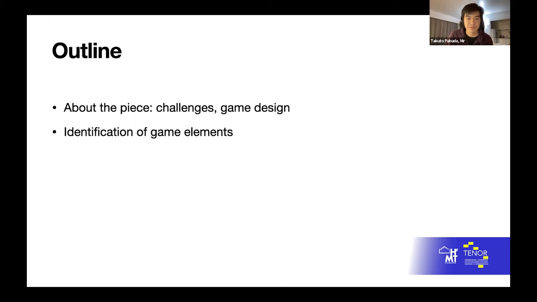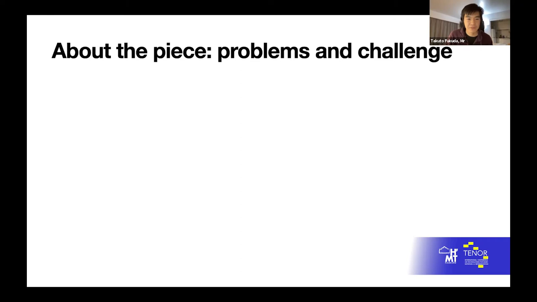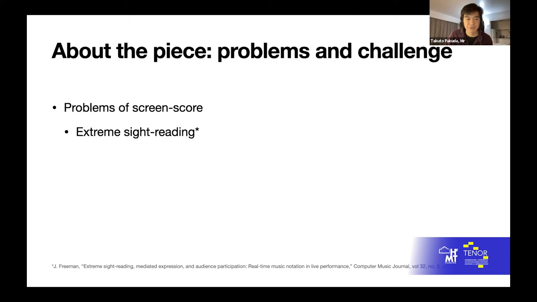Jason Freeman points out the problem of an extreme sight reading in music performance with a real-time generated screen score. Performers seldom have the opportunity to study the screen score prior to the performance, as the system often generates a unique version of the score in real time during every performance. And most screen scores show musical symbols or graphics for only a few seconds on a video display during the performance. These limitations situate the performers against the risk of misinterpretation, which conflicts with the concept of perfection prominent in an age where the proliferation of music records has heightened audience engagement with the reproduction of recorded performance in concerts.